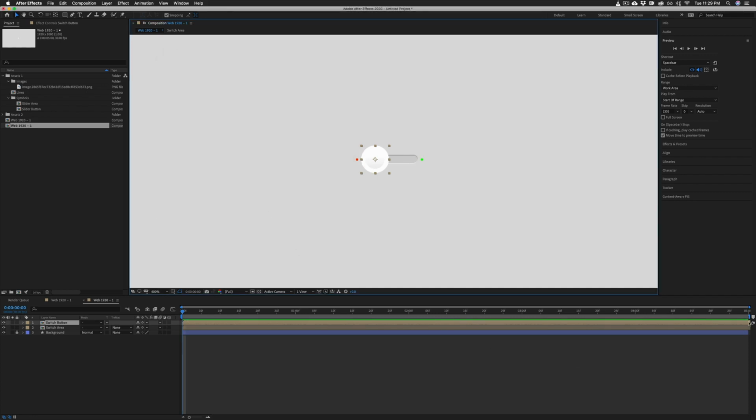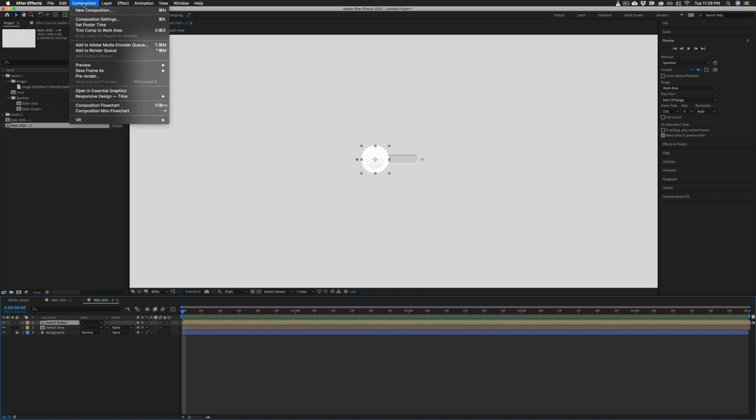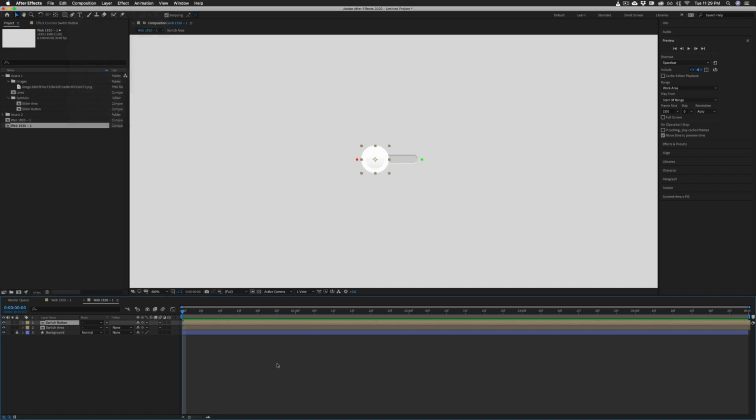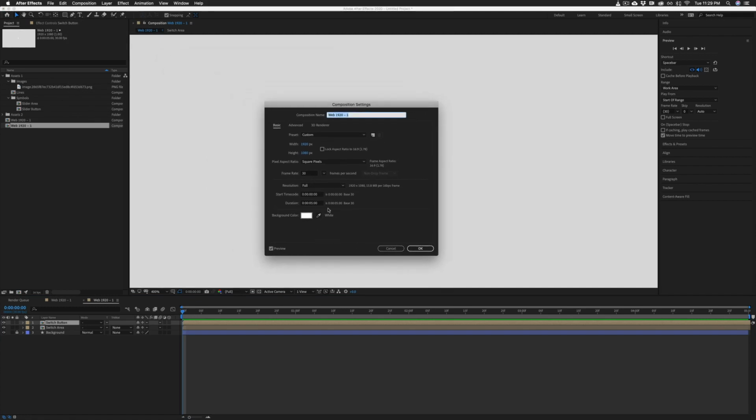Okay, I'm gonna try something different so you can have a different taste of the things that you can do. So on the switch button, I have to do a little trim, it looks like. So what happened here, I changed the composition settings to 5 seconds, remember?